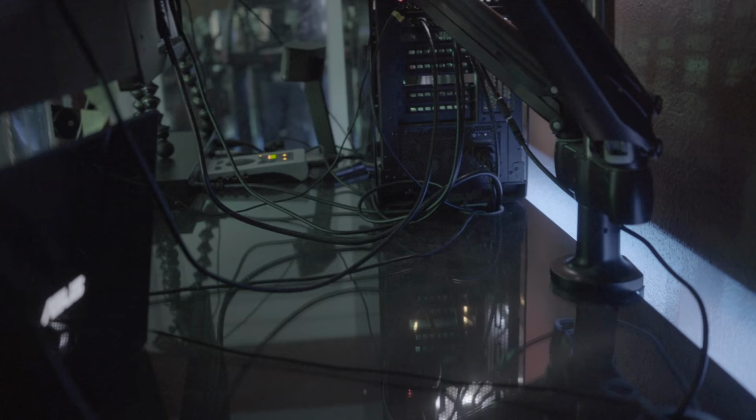Because I don't know. I'm fine with this. I think this looks fine. All the cables are black, so it matches the table. Everything's beautiful. It's just down here, and the lights... Oh, it looks so good.